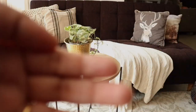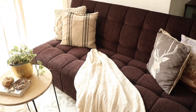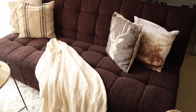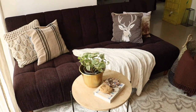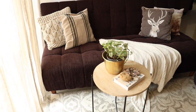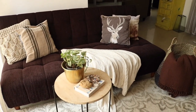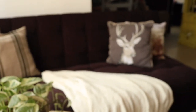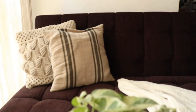Now comes the fun part, let's style it. Here you go, I have added some throw pillows to go with the color of the sofa cum bed, added a beautiful and soft throw, and the sofa looks so gorgeous. This can be easily placed in your living room if you have a small apartment and you do not want to spend on a sofa as well as a sofa cum bed. This is a four-seater sofa cum bed, and it is perfect for small to medium-sized families. You can keep it in your living room or in your bedroom, it's up to you, but I think it looks great in the living room, especially for small apartments. This is a perfect choice.